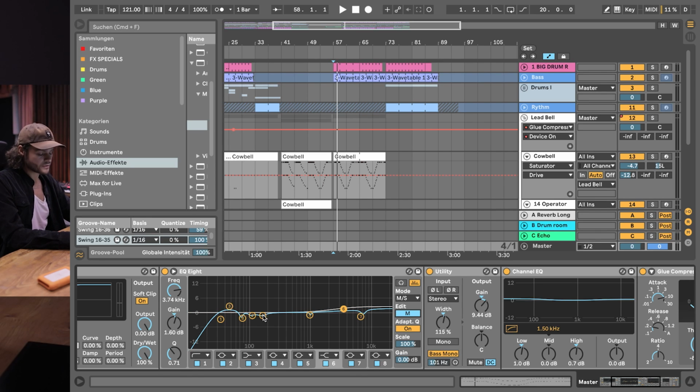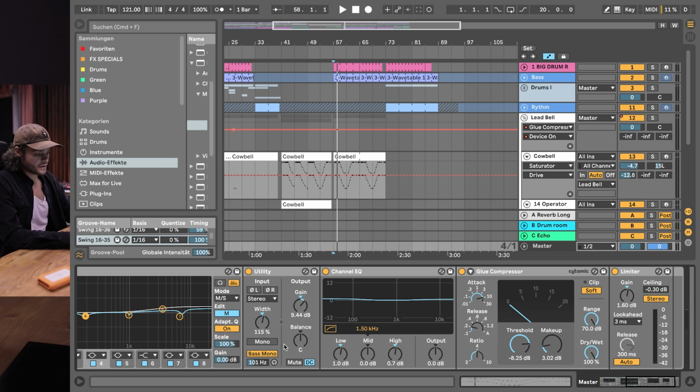And yeah, here around 200 hertz, you can almost blindly, sometimes it depends on the project, duck it a little bit because there's a lot of stuff going on usually: drums, bass, kick. So around 200 hertz, I made a little cut. And the rest is pretty self-explaining. It's just an equalizer. Here there's a utility to boost the loudness, the gain. I put the bass on mono, gave the width 115%, so it's not taking all the signal. Then a very slight channel equalizer to boost a little bit of the low end, a little bit of the highs. The mids were okay.